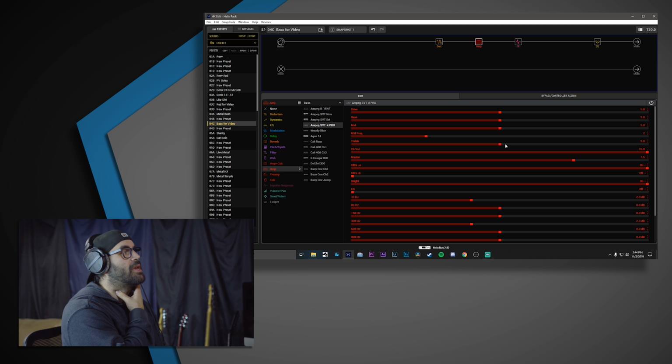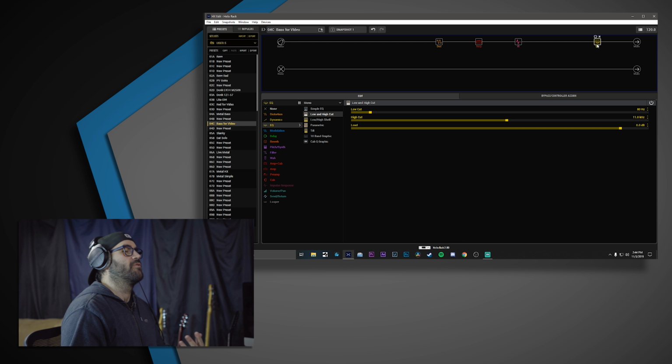Now, some of the EQ moves I made at the end are from my experience with mixing my bass. I didn't always put this EQ block in my bass tone, but I found that when I was mixing, I was cutting the high end and cutting some low end. So I figure, make my job a little easier, put an EQ block in the patch and make things a little bit more ready to go. But I know a lot of you guys ask about my bass tone.